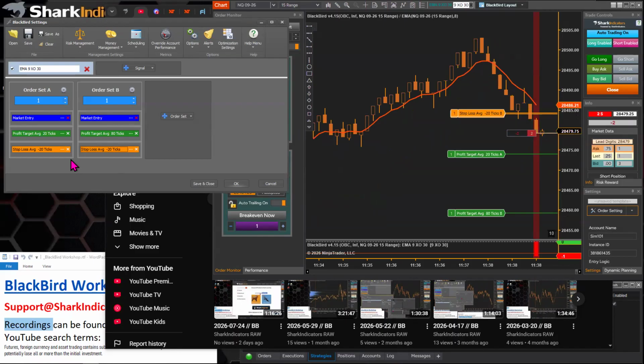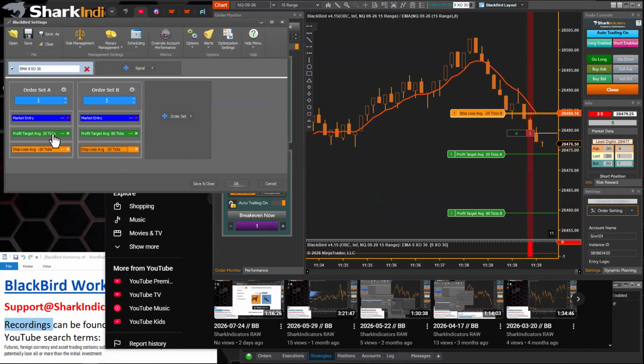It's again just a matter of adjusting the values, the tick values, things of that nature.